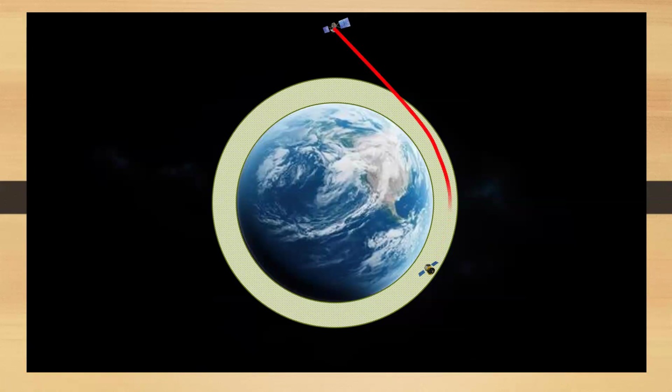The red line shows how the GNSS signal, the one we spoke about in the last class, is being transmitted by that satellite. It beeps it out, and somehow when it enters the atmosphere, it does not continue traveling straight. There's some kind of bending or refraction that happens when the signal enters the atmosphere, and the degree by which it bends is what tells us information about the atmosphere at that point. That's what we call the refractivity of the atmosphere. So that is a rough picture of how radio occultation works.